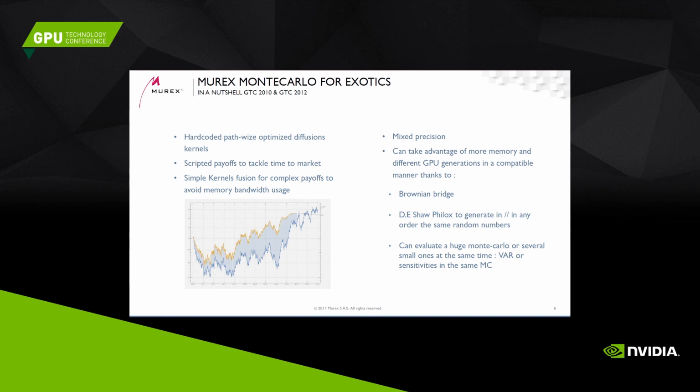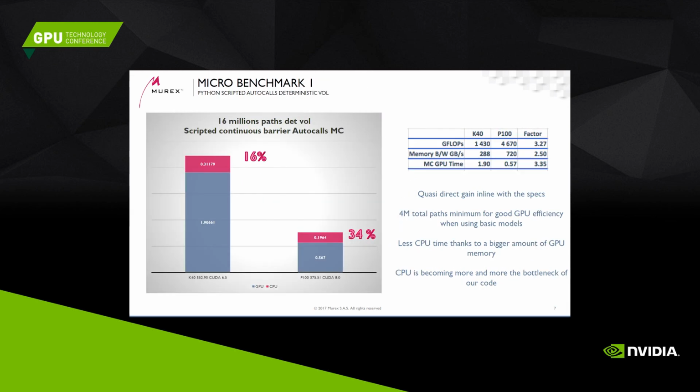But it can also run on a small GPU. The best thing is that it can also work on the GPU of the future, when we will have more memory, and we always have the same results. So we use special random numbers in such a way that we can generate our paths in a way that is different from one GPU to another.